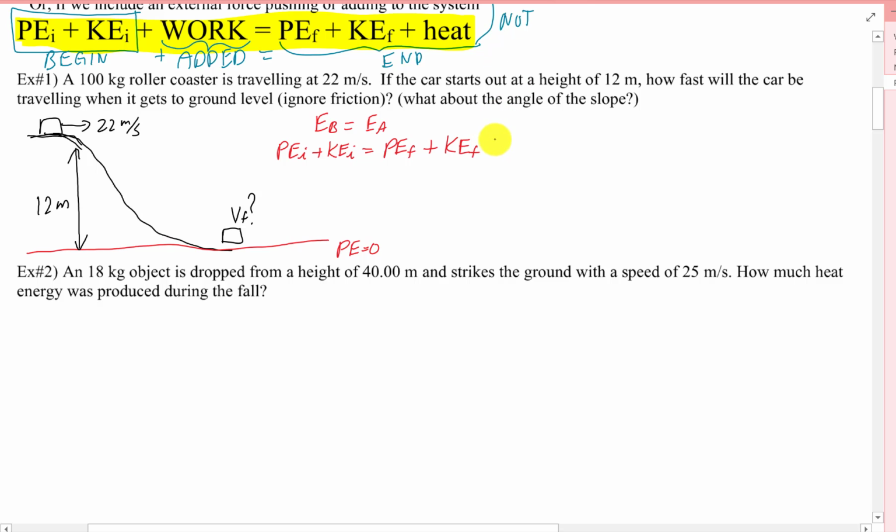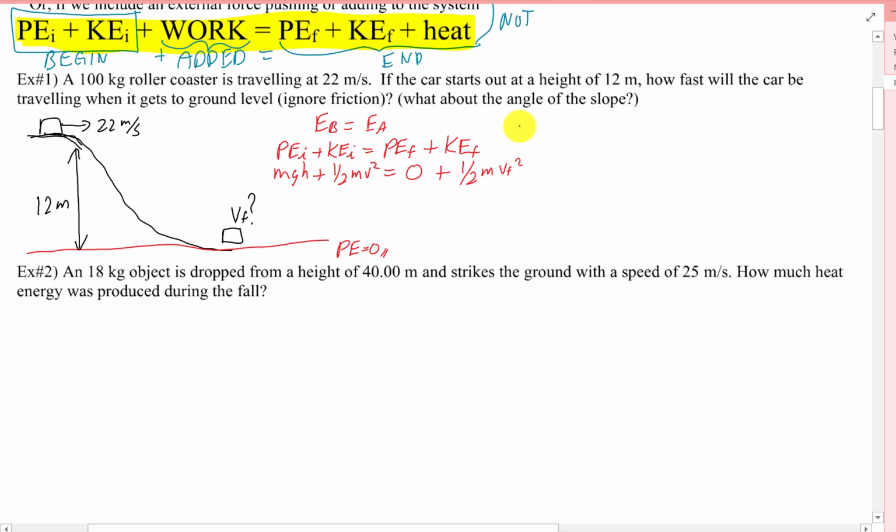You would put down the heat there if there was friction and stuff like that, but we're not going to put that in there. And there's no push and shove, so there's no spring energy in here. This is just mgh plus 1/2 mv squared, and that's the initial speed. And this is zero because we've set the potential energy to be zero at the end. And plus the kinetic energy is 1/2 m vf squared.